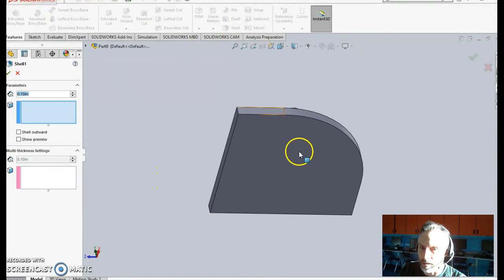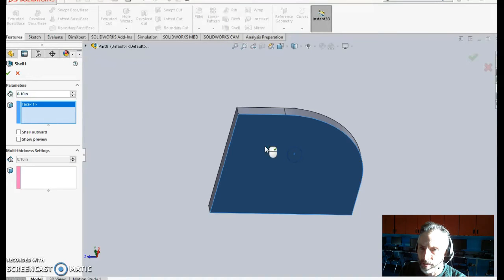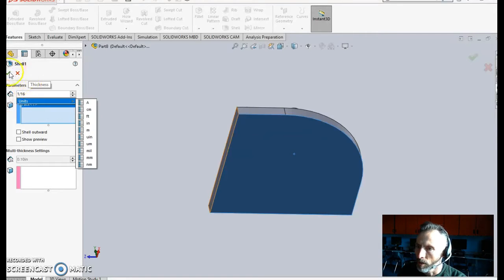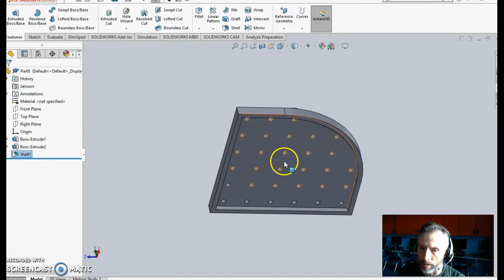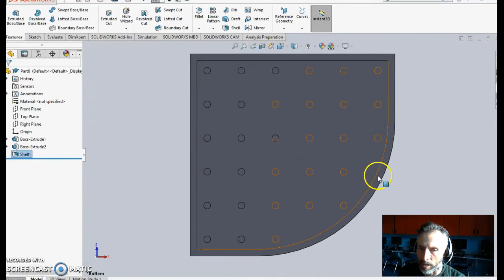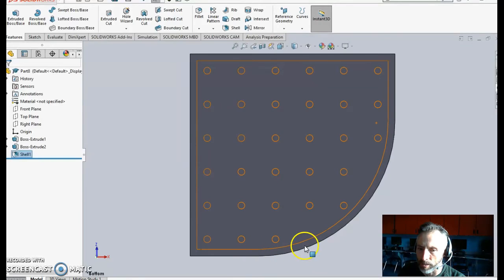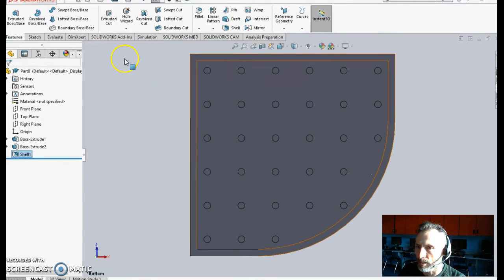So we're going to use a shell on this bottom face, and we want to hollow it out, but leave a thickness of 1/16 around the border, and that's going to give us the hollowed out effect with the little cutouts underneath each of the knobs. Okay, now the tricky thing about this is that there's going to be knobs that have to fit in places where this outside edge are actually making contact.